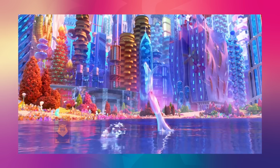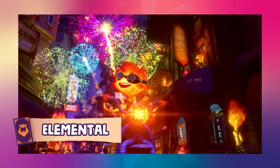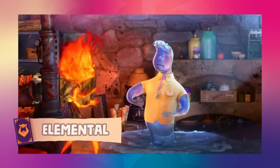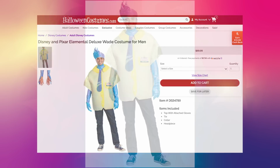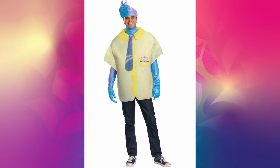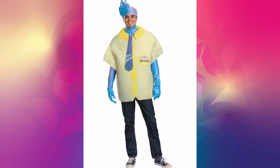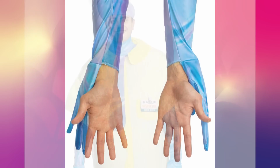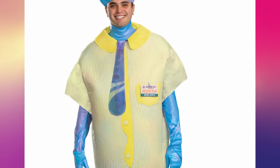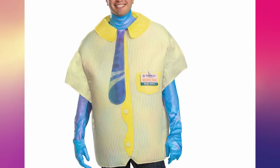The first big Disney movie that's just begging for Halloween costumes is the smash hit and box office sleeper, Pixar's Elemental. Up first is an amazing Halloween costume for Wade, an adult costume that's just hilarious. It's like dressing up as a water boy, a goo human. I love the Lycra skin-tight suit, but the oversized shirt just looks ridiculous. And that headpiece is just a headband with like a waterfront. If someone walks up behind you, it looks like you're wearing a strange visor.